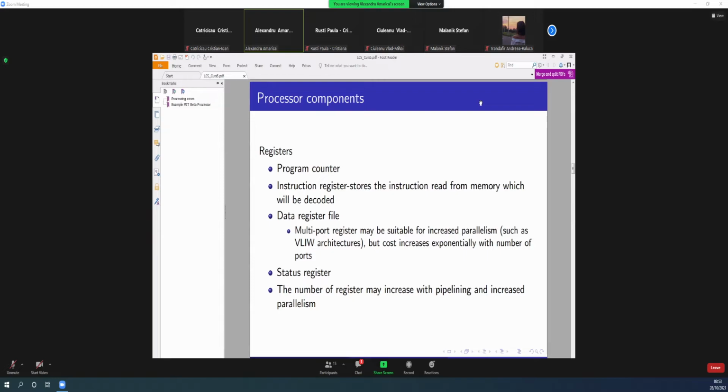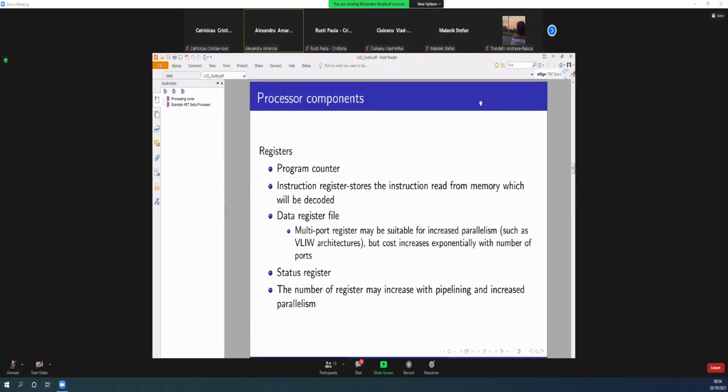So the highly desirable is to have one read port and one write port, so you can perform one read and one write at the same time. This is not a true dual port. A true dual port means that you perform two reads and two writes at the same time. So this is with the register file.